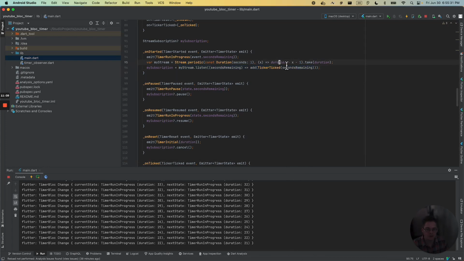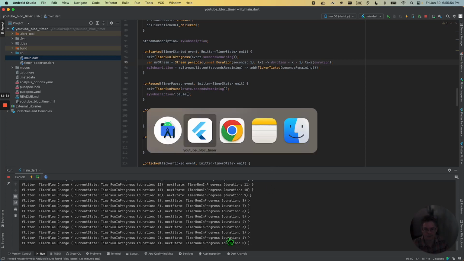We started with 60 in the duration, and this duration is going from 0 to 60. So when it gets to 59 somehow, yeah, 0 to 59 is going to be 60 units of a duration. So that's going to be 0, and on 0, see, it stops.